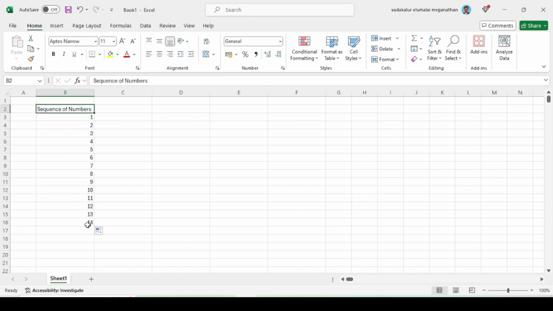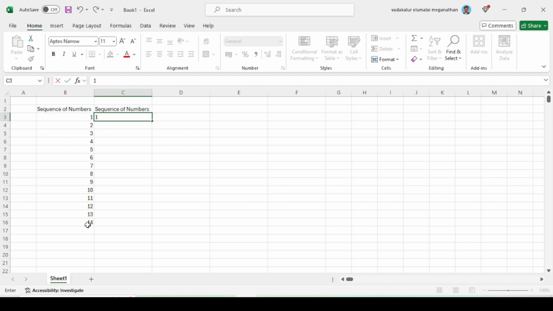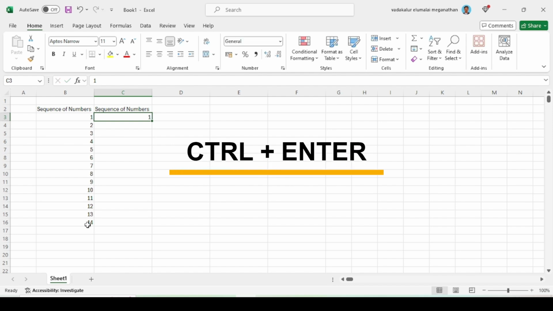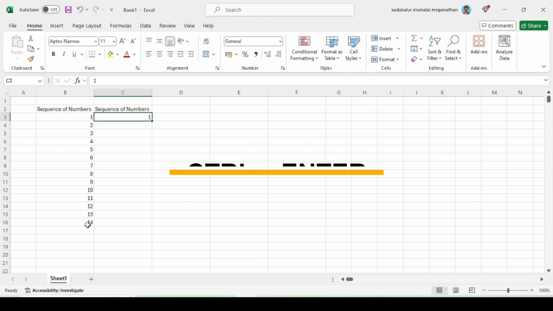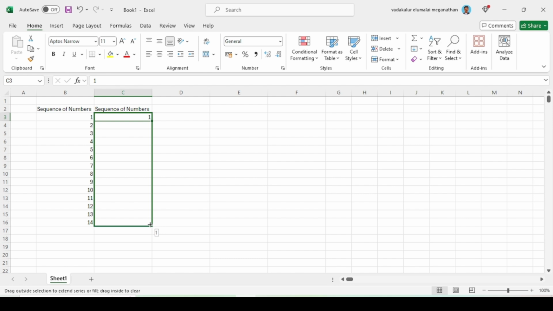I'm going to show you the second method. Here I'm going to start with 1 and press Control Enter. The shortcut key Control Enter stays in the same cell and enters the content, right? I'm in the same cell now. Simply get the mouse into the right side bottom corner again and drag it down using the left button till your requirement, based on the number of cells you need. Since we didn't provide any sequence, it fills 1 all over the cells. No issue, we can give the sequence here. Click on this tag's drop down button and select Fill Series.